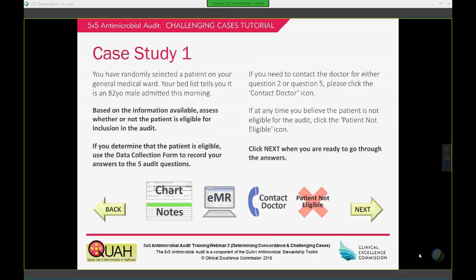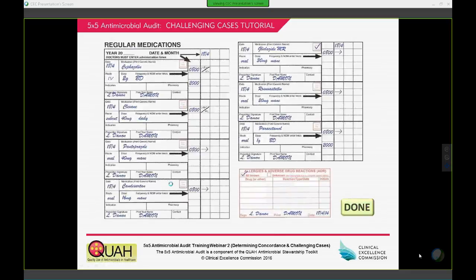Okay, so first let's start with that first point of eligibility. We'll have a look at the chart first to see if the patient has current orders for systemic therapy. So we've got here tetrazoline, clexane, pantoprazole, candesartan, some glucosamine, rosuvastatin, paracetamol. It looks like tetrazoline is the only thing on the chart that fulfills that criteria, and it's the only antimicrobial charted for this patient.